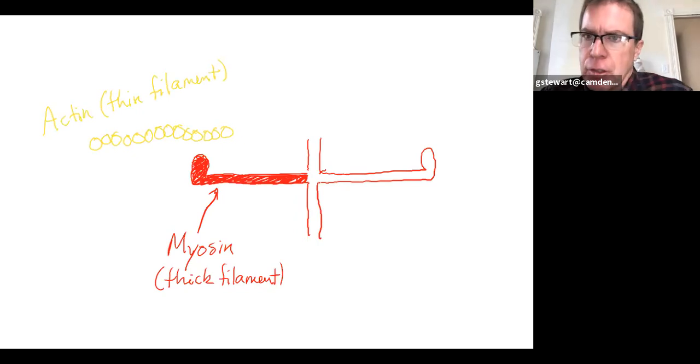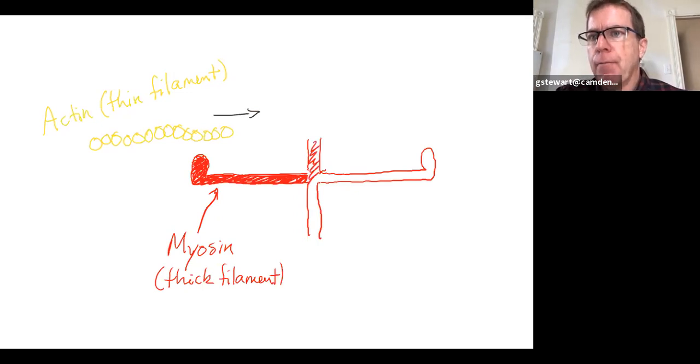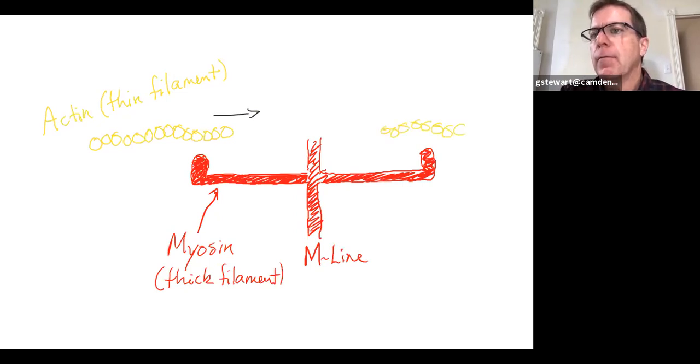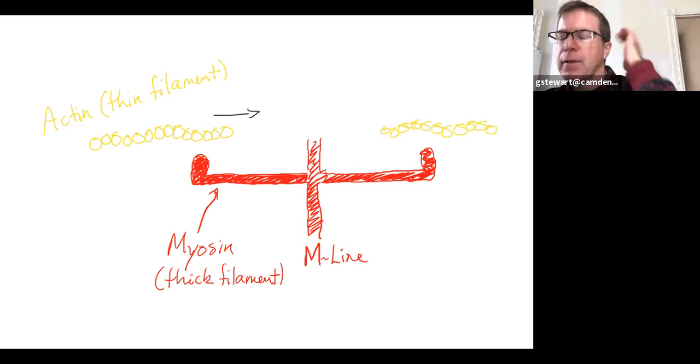To cut to the end of this story, myosin is going to reach up, grab actin, and pull it this direction toward this center line here. We call this the M line. M just stands for middle. And this would just be an opposing myosin. I'll draw it really quickly. There's also an actin associated with it. It's much more complicated than my drawing, but I think a simpler diagram will help you understand this process better.